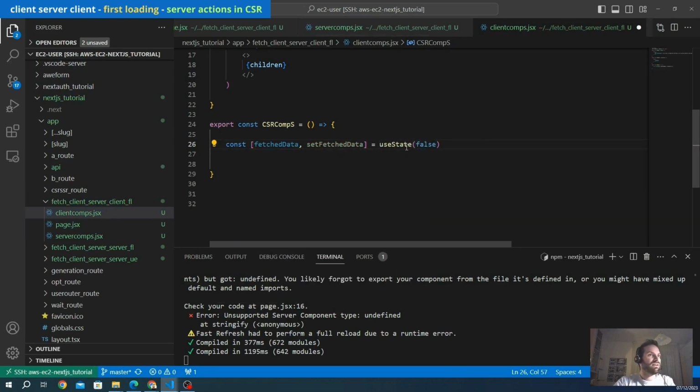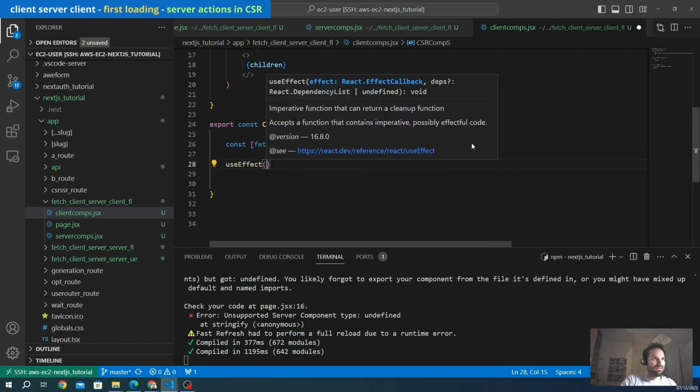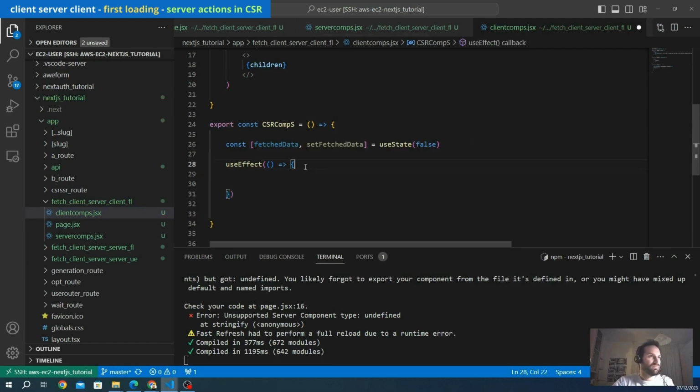The default value is going to be false, okay? So we use the effect here.